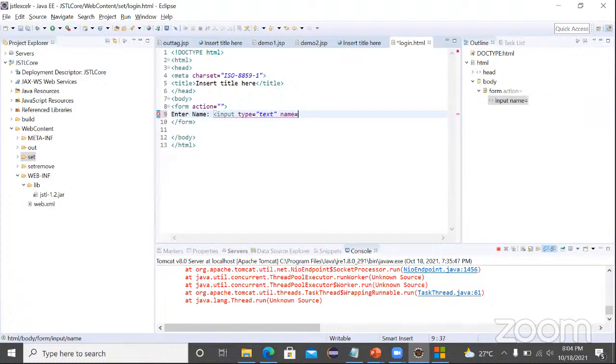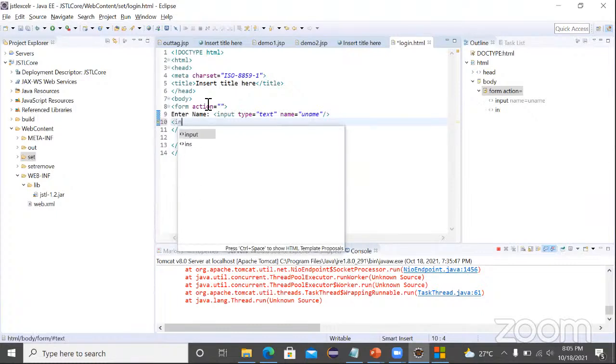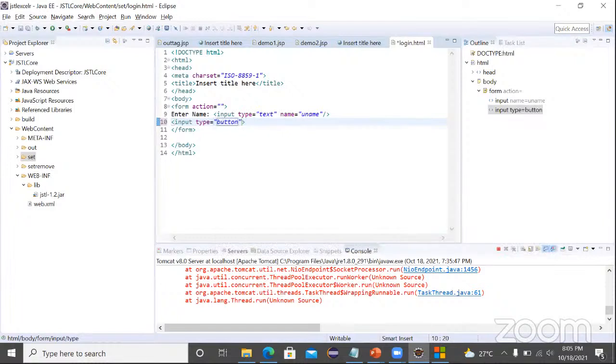Name equals to username. Now let's pass one input button. Type equals to button, and value equals to, let's take it as submit.